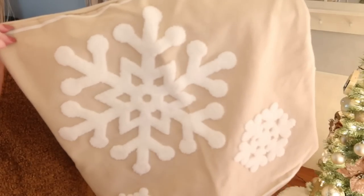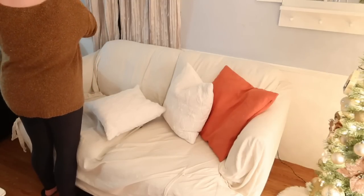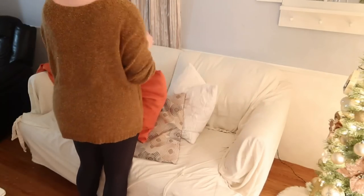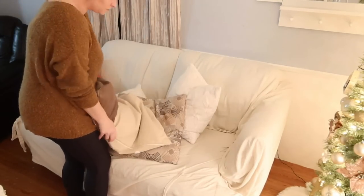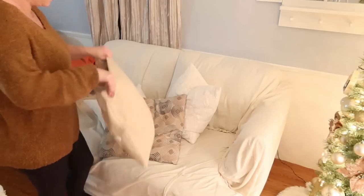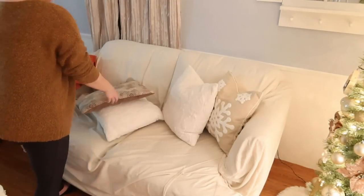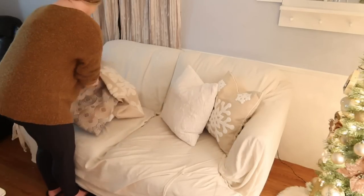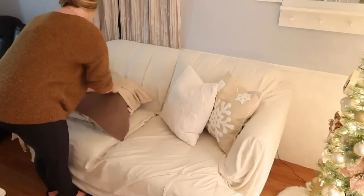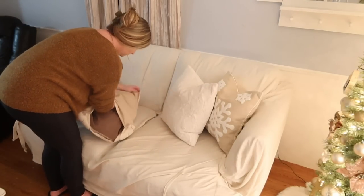Also, I wanted to change out the orange pillow covers on the love seat. I had these tan ones with white snowflakes that I'm going to be switching those out with. And I always like to buy pillow covers versus pillows. That way I don't have a ton of seasonal pillows to store away. The covers are a lot easier to store and so much more cost effective than buying new pillows. I just got these from Amazon. Amazon is always my go-to for pillow covers. They always have pretty much any kind of pillow cover for all the seasons.